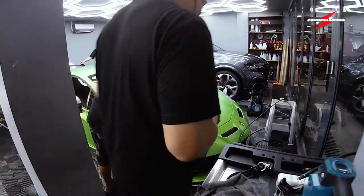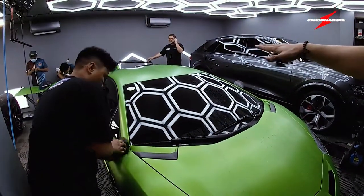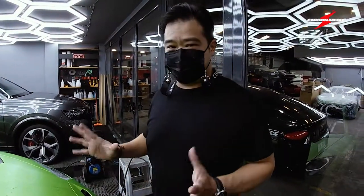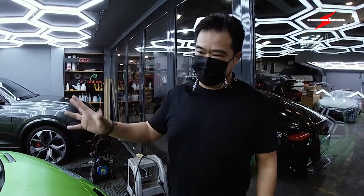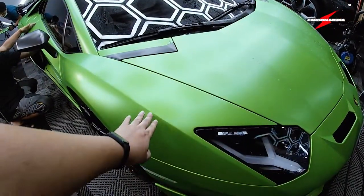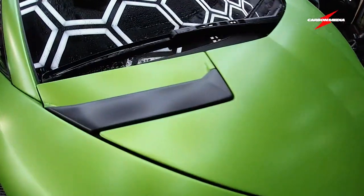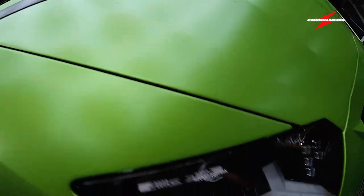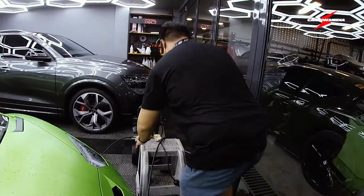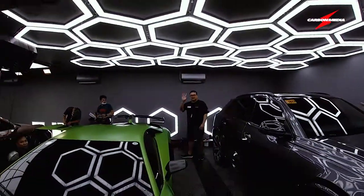And what's this green, mean green machine? Lamborghini naman, we're going to be doing Estec Dino Carbon Mat on the roof. It's just small details to make the car stand out. Ito rin naka-wrap siya na green. We did the matte PPF on this. Estec matte PPF. Ganda, look at that. Lamborghini. What kind of Lamborghini is this? SVJ, tama ba? Yes, Aventador SVJ. There's Edward. Kuya E. Hello. Welcome to the vlog.